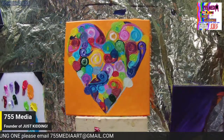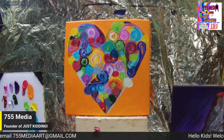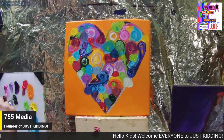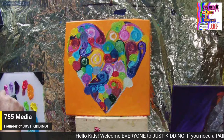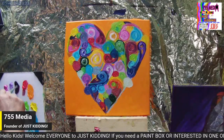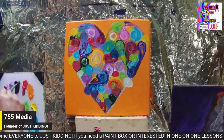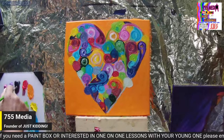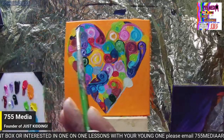One color we did not fool with at all was some black, right? But we have this dark purple. We have some green. So we're going to mix this dark purple and this green together, right? And we'll get something really, really dark. It's not a black. It's not a brown. It's not a green. It's not a purple. It's something we made, right?